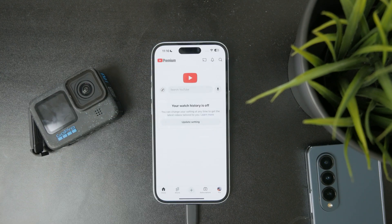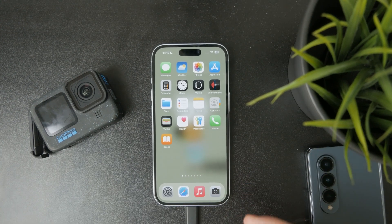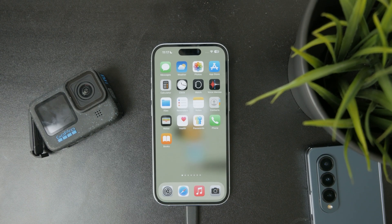It's not complicated. You just need to decide which device you want to use and how you want to connect and get the footage to that device. Using an SD card and adapters is one option, and using the wireless method with the Quik app is another. Pick whichever works for you, and check out this channel for more detailed tutorials on this topic.